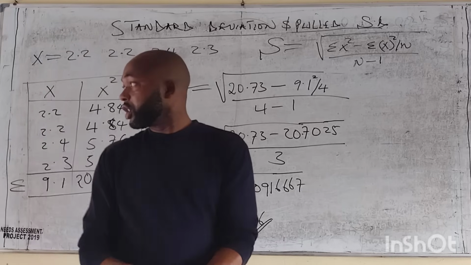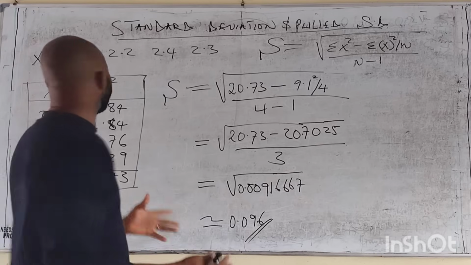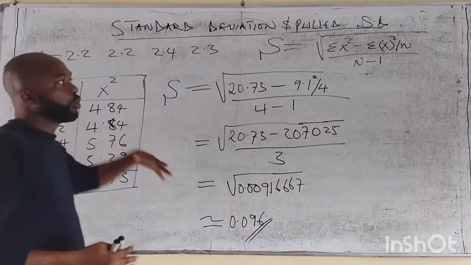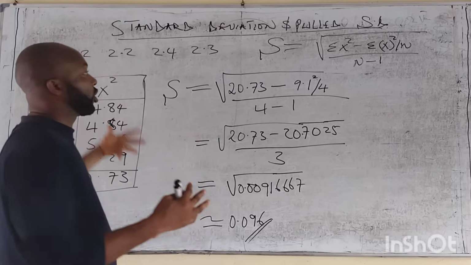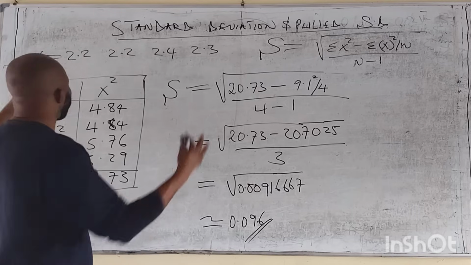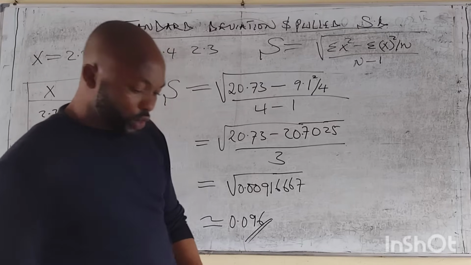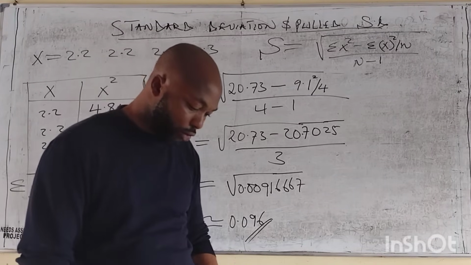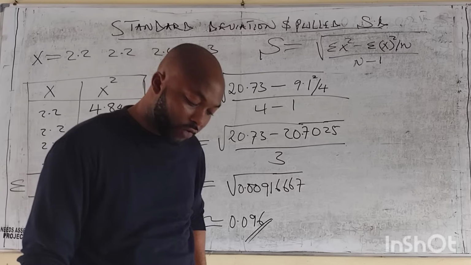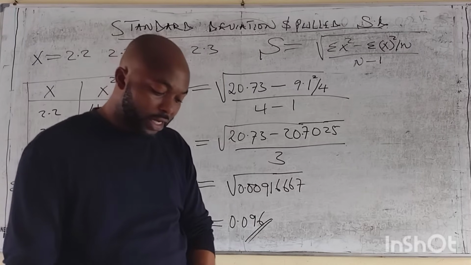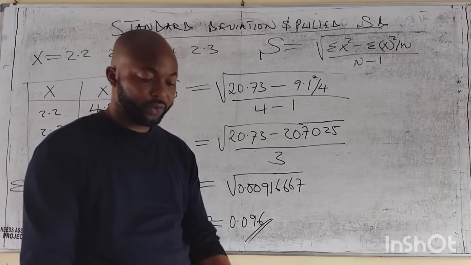Remember I said earlier we're going to deal with the pooled standard deviation because in pooled standard deviation we can have different variables like x, y, and z, which will be required to get their various standard deviations. Because of the complexity of doing that, or for the sake of time, we use a single formula to compress all of them together to get our final answer. But before we get to that level, let's take another question on standard deviation before we move. The following set of measurements were obtained in a laboratory experiment for the determination of the radius of a metallic ball used in Hooke's law experiment. These are the variables. Let me state them out.